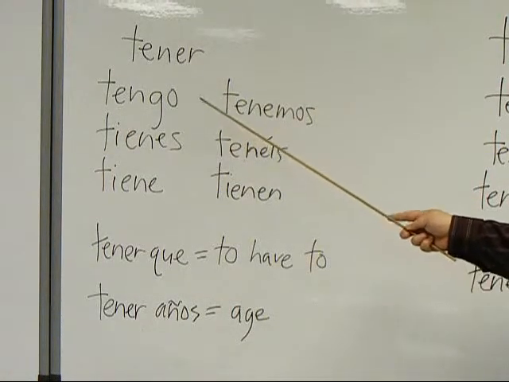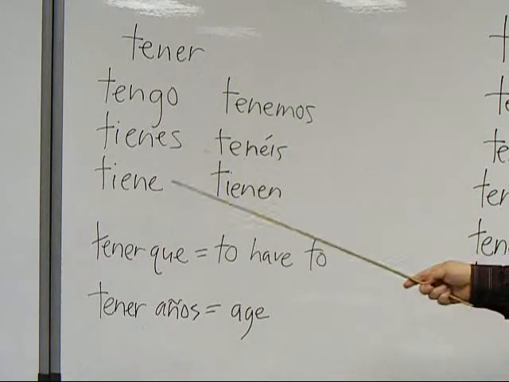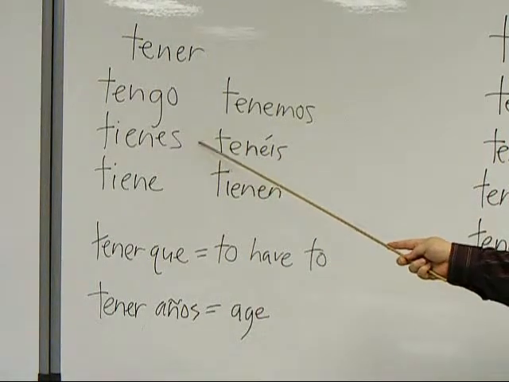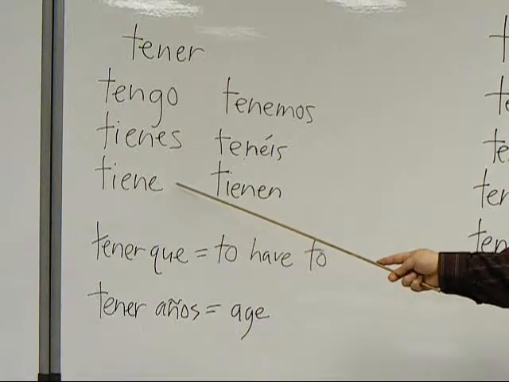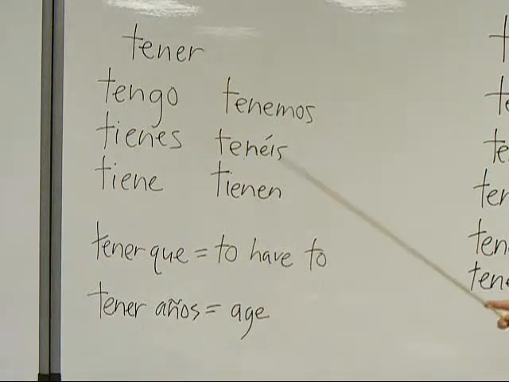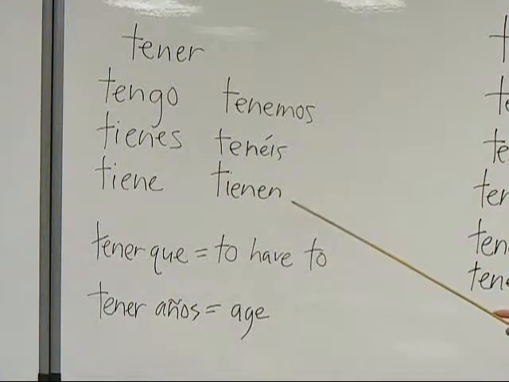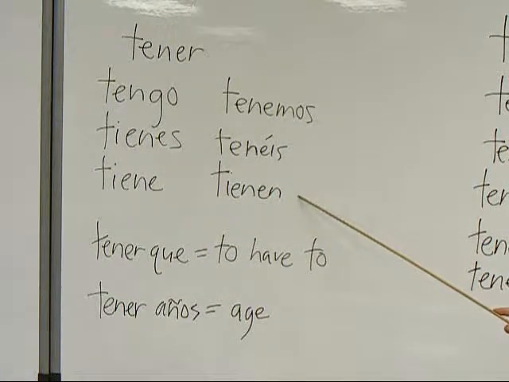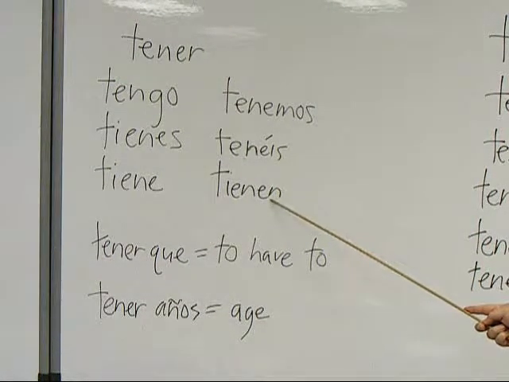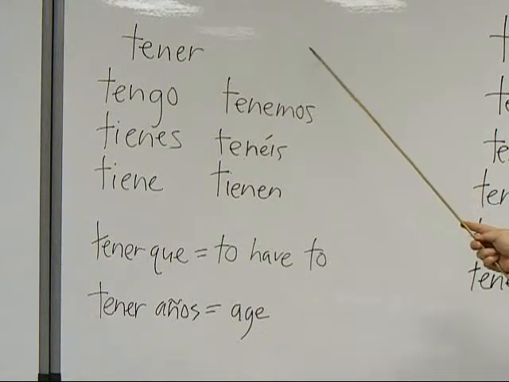So I have a G in the yo form, and it's an E to IE stem change verb in slots 2, 3, and 6. So I have tengo for I have, tienes for do you have or you have, tiene, él tiene, he has, ella tiene, she has, usted tiene, you have, mi perro tiene for my dog has, for example. Tenemos is we have, tenéis goes with vosotros, the form we won't use that much, and tienen goes with ellos, ellas, and ustedes. Ellos tienen or ellas tienen both mean they have, and ustedes tienen means you guys have. And so those are the conjugations of the verb tener that means to have.